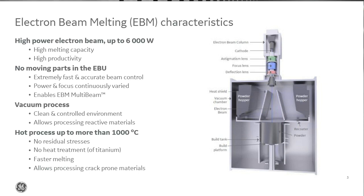Another important thing is that since we are using an electron beam, the beam can be controlled by magnetic coils or magnetic lenses. That means you can position the beam within microseconds over your entire build area, which opens up some very novel opportunities on the material that you produce. We will dive into that towards the end of this presentation.